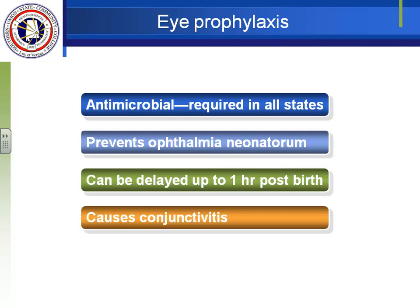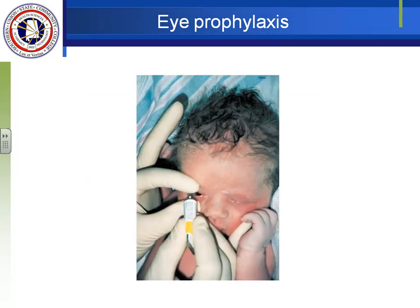Question: if the mother has gonorrhea, why not do a C-section? Because gonorrhea is easily treated with antimicrobials, and doing a C-section would open up the uterus and spread the organism everywhere, asking for more trouble. For the eye prophylaxis technique: make a little cup of the lower lid and put the ointment in that cup, making sure the tube is parallel — not perpendicular — to the eye, so if the baby jumps, the tube doesn't poke the eye.